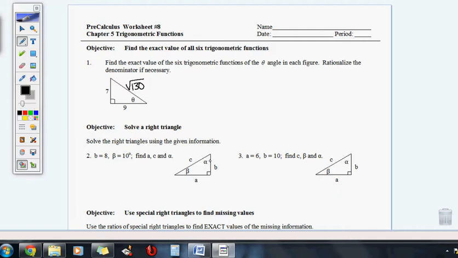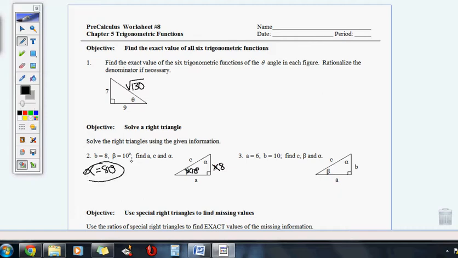Okay, so moving along, b is now 8 in this situation. So we want to think about this side right here being 8, and we want to think of beta being 10 degrees. Well, here's the deal. If I give you one of the angles here, sorry, that's 10 degrees. If I give you one of the angles, the other one is very simple to find. Those angles are complementary, meaning they have to add up to 90 degrees, so that alpha there is 80 degrees.